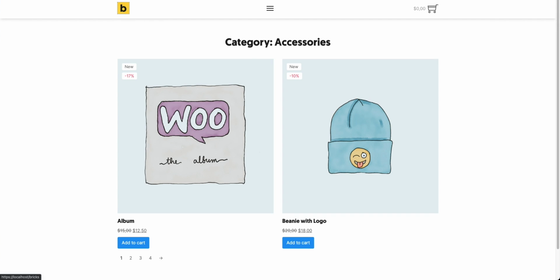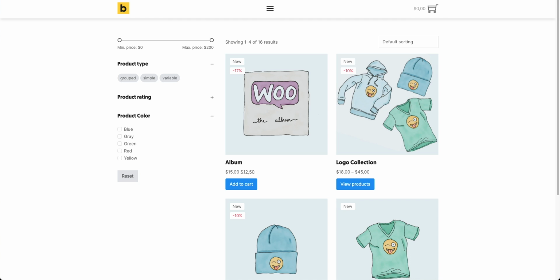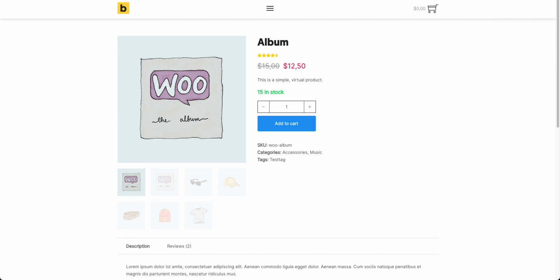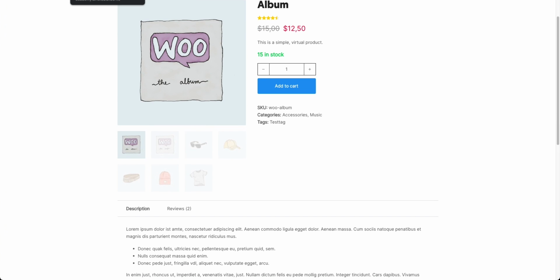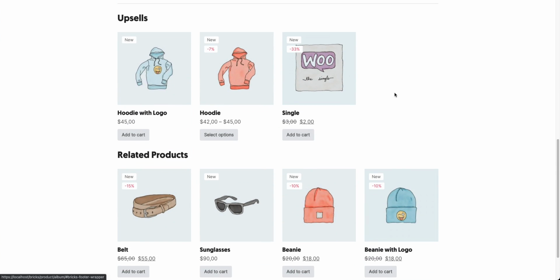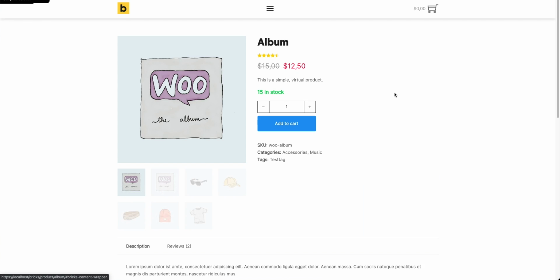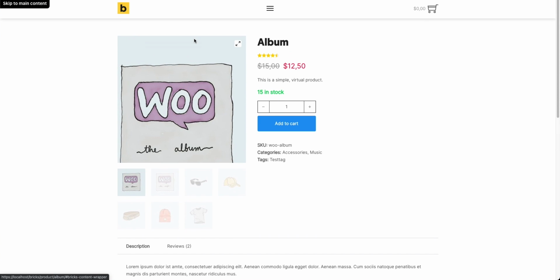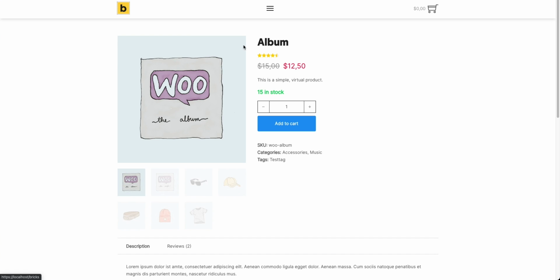Let's go back to our home page. Okay, let's just use a single product page. Let's reload it. And now if I press my tab key, you can see up here this skip to main content. If I press enter, you can see it scrolls down. I press tab again, I can now skip to my site footer. If I press shift and tab, I can go back to the main content. Or I press again, you can now see we also have this little focus outline here, just so you can see where the focus is, which element has active focus.